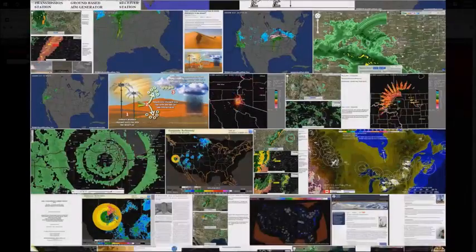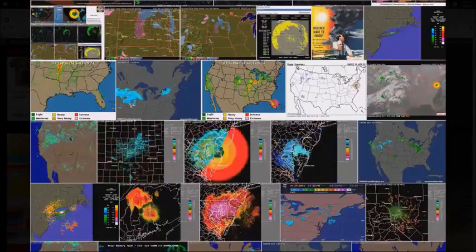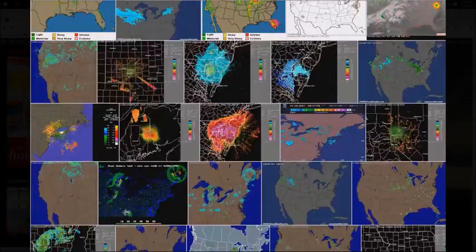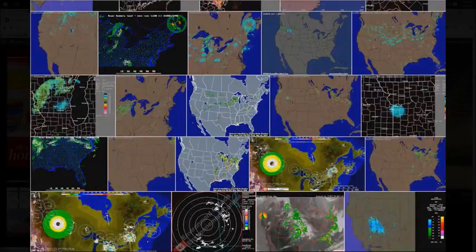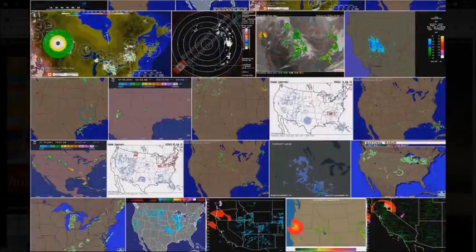So the whole debate was whether or not this was possible, right? Everybody said it's not possible that radar stations could generate this. Well, now they've proved that the high frequency pulses generate plasma at a distance from the transmitter in the shape that we're seeing here. This isn't background clutter, and it's not birds and bugs. If it was background clutter, all the radar stations would show it. There are many more radar stations in the location, but only the locations that were inducing that plasma formation show it. And this is not visible to the human eye. It's reflective on radar. It's now proved this is reflected on radar.